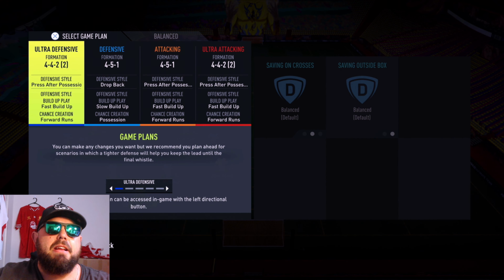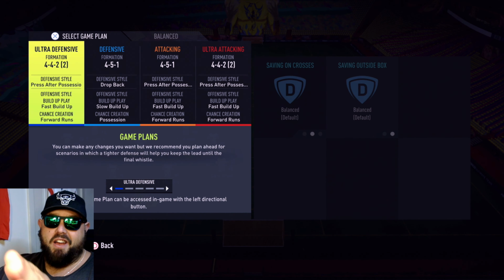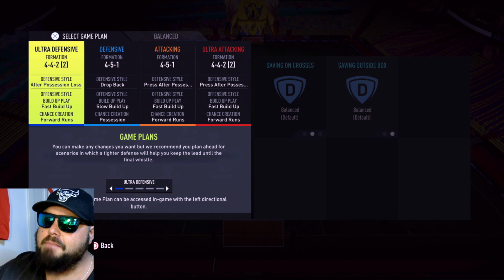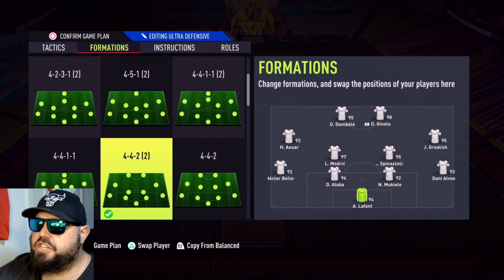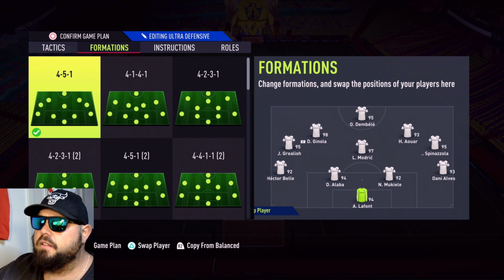Until we realise you hit the front. Somehow or rather, you have hit the front. Good on you. Well done, sir or madam. But we want to hold the lead. Ultra defensive, jumping into the formation. We want to change it to a 4-5-1 formation, standard 4-5-1 that is.